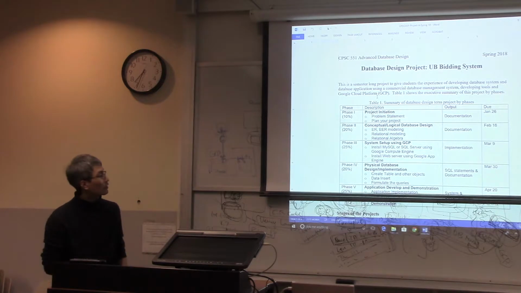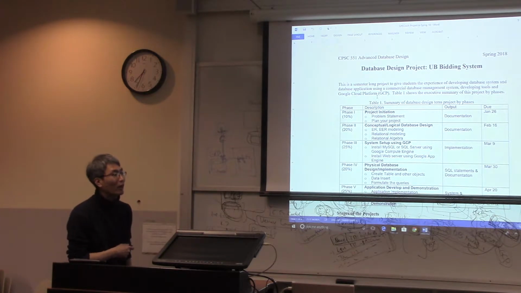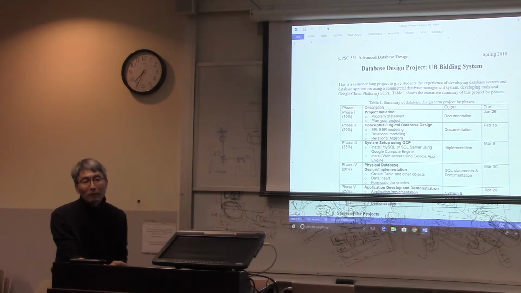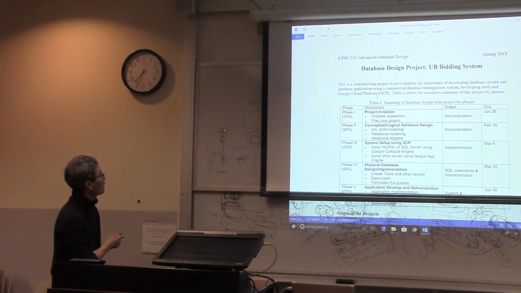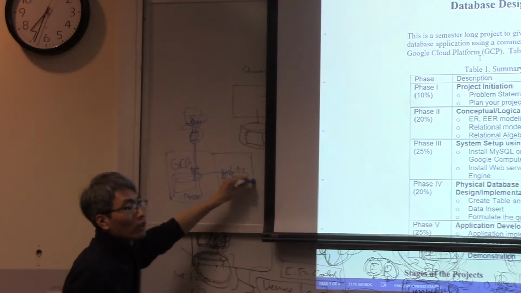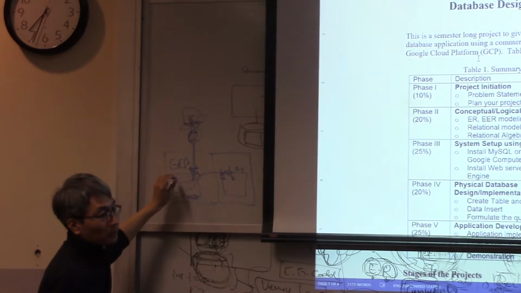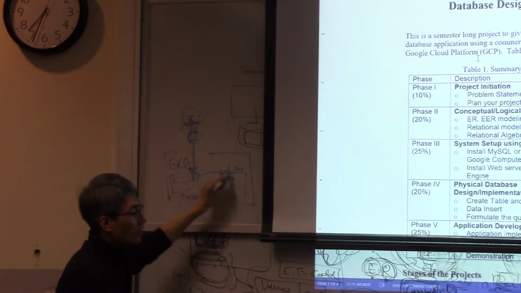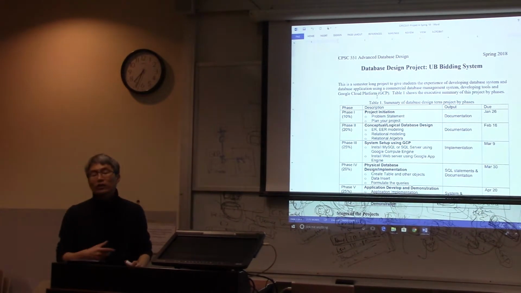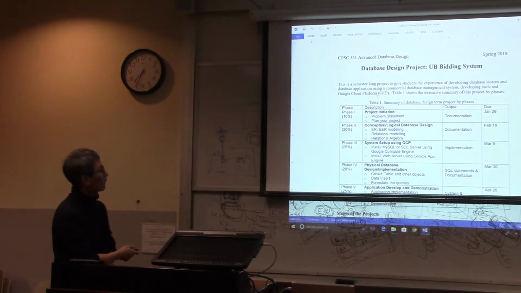Otherwise, if you are using Python or Java and other programming languages that are supported by the GCP, all of them are fine. Please keep in mind that in case you are using .NET, you need to implement two parts. One is the local connection, and the other is the fully GCP-based application. This one actually does not support .NET programming, so you need to implement two different things. So please think about the different programming languages. You need to decide.